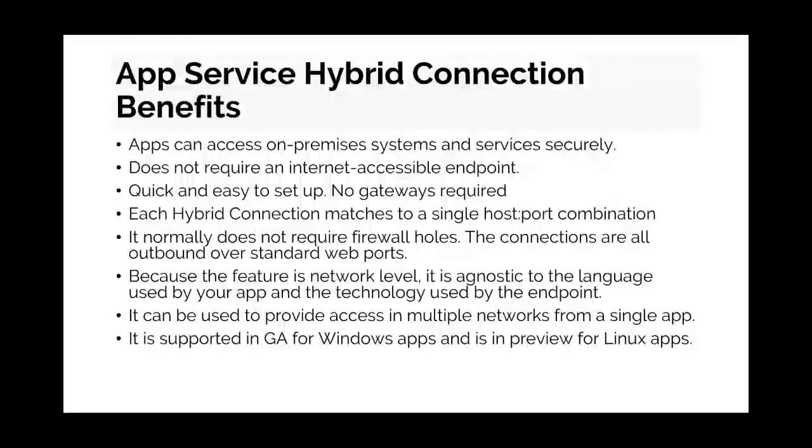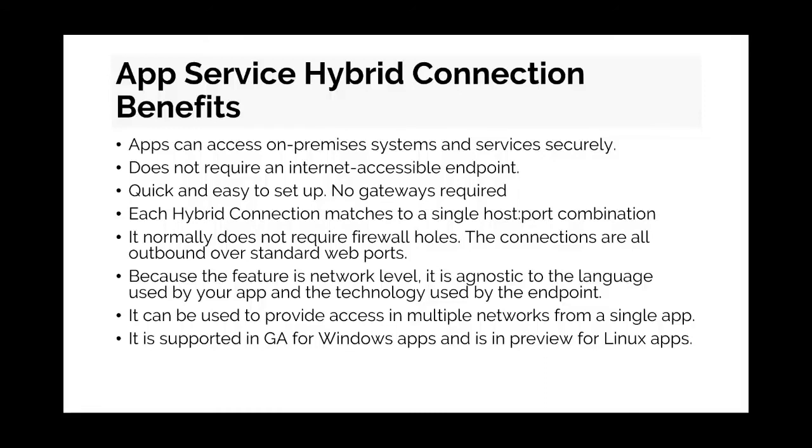There are several benefits to using the hybrid connection capability, including apps can securely access on-prem services and systems. The feature does not require an internet accessible endpoint. It is quick and easy to set up, and no gateways are required. And each connection matches to a single host and port combination.